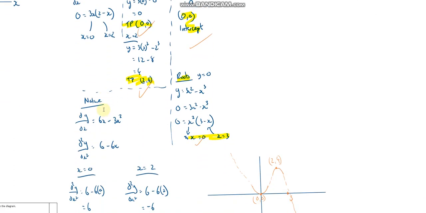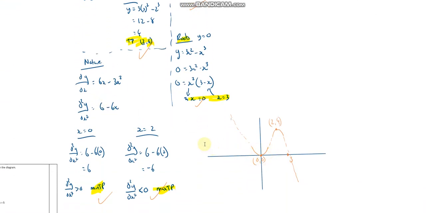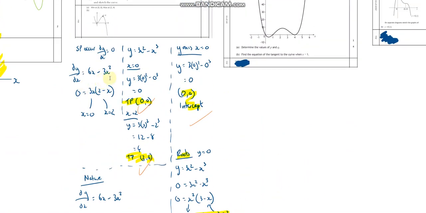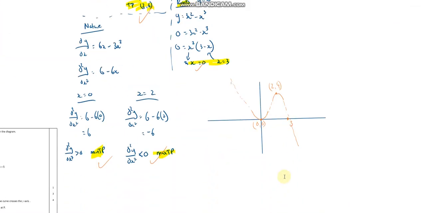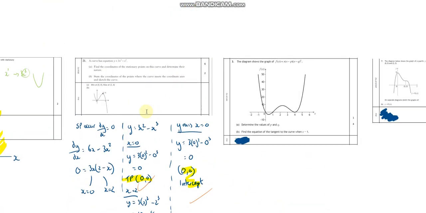But that is a big question. There's a lot in that. However, what is it really trying to get you to do? It's trying to get you to work out stationary points. Where are they? The x and the y and the nature, which we've been doing. The only other bit I would say is get your roots and then sketch it on. Good.